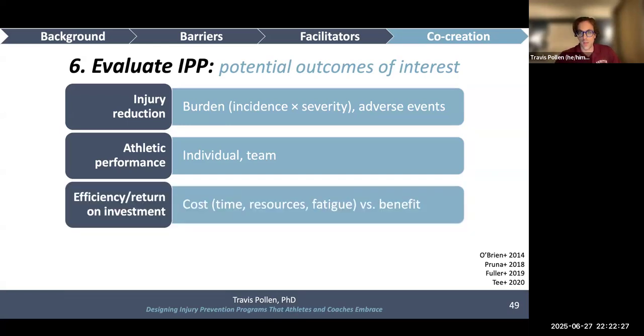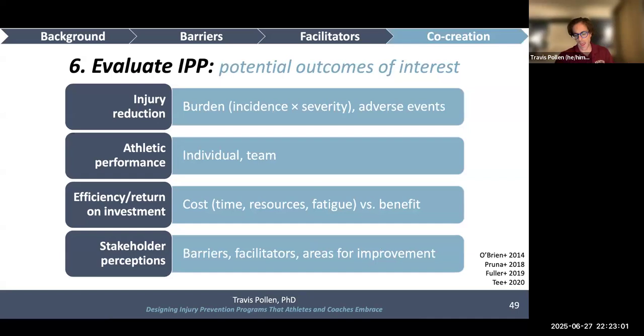Then we can think about what the resources and cost to us were. So we can look at the efficiency and the return on our investment. So there are certainly a lot of costs associated with this, right? Our time, our personnel, our space, our equipment, money, administration, athletic fatigue. So we want to compare that investment to the benefits that we received in terms of injury reduction and in terms of performance enhancement. And basically ask the question was that allocation of resources worth the benefits that we were seeing?